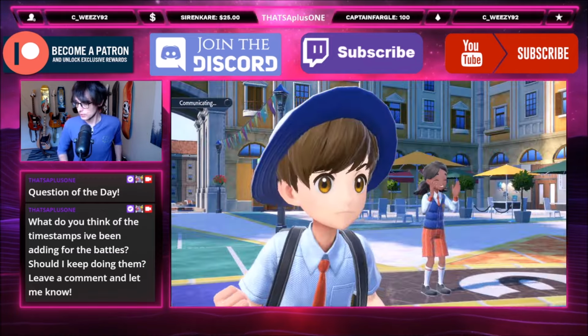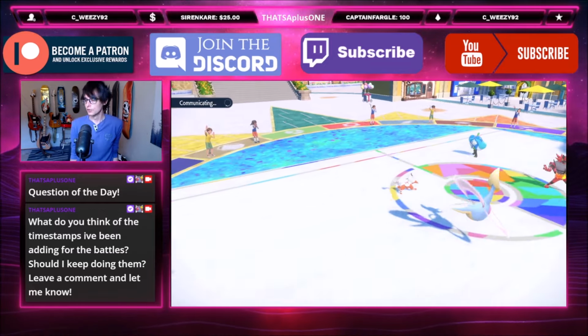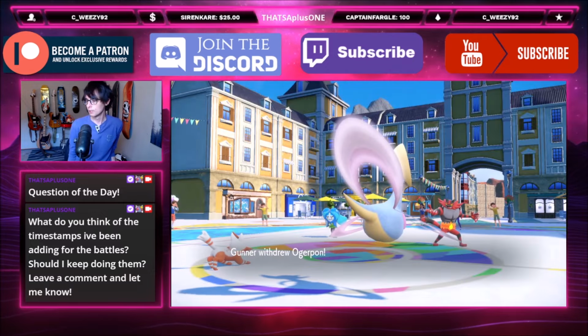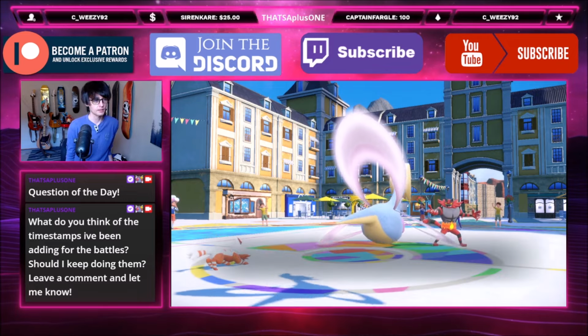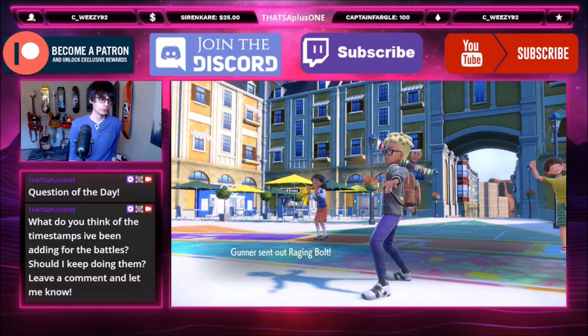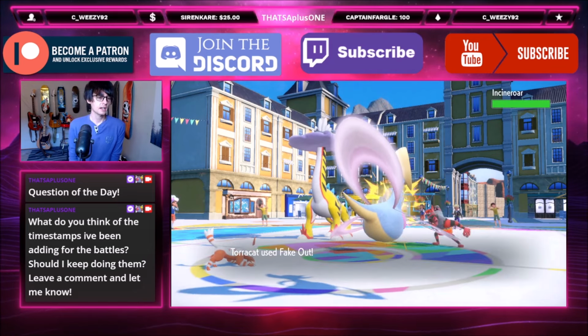So, this Trick Room's going up. This Trick Room is going up. Going up. Going up. Here we go. Anyone remember that? Am I that old? Raging Bolt. Cool, I'm going to Parting Shot that. Awesome. So, fake out.